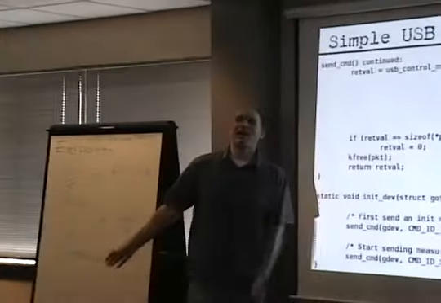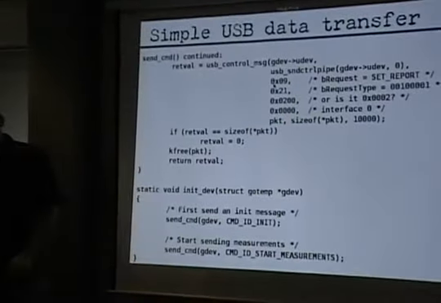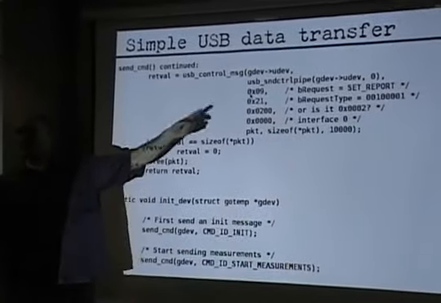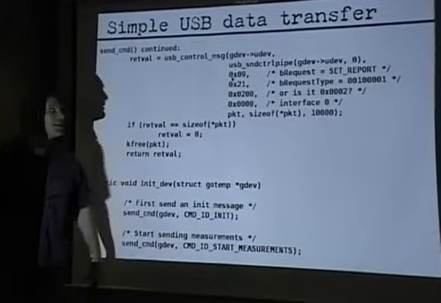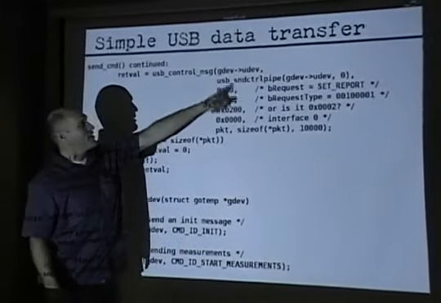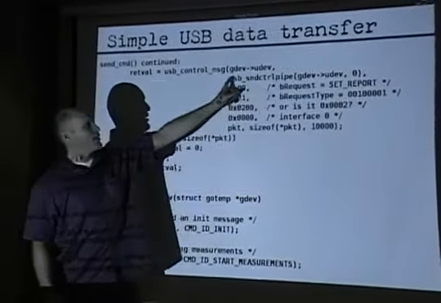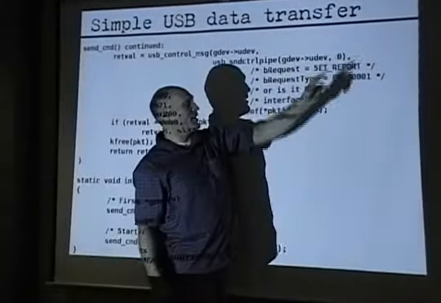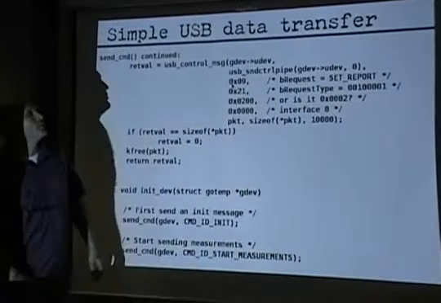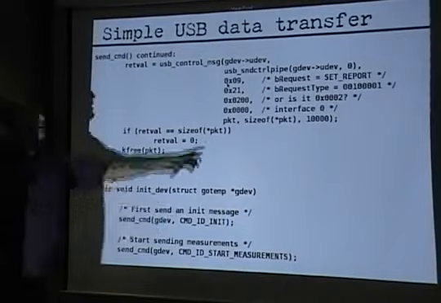Yes. So let's send this packet out. Since it's a control message we want to send out to the device, we're going to call a function called usb_control_msg. We pass in the USB device we're going to send it to. We say, this is the endpoint. It's going to be a send control pipe. Based on this endpoint, it's going to be address 0. We just know this. We know this device only has one. And then there's the structure.